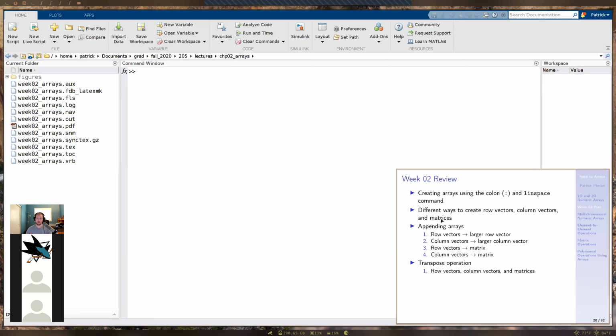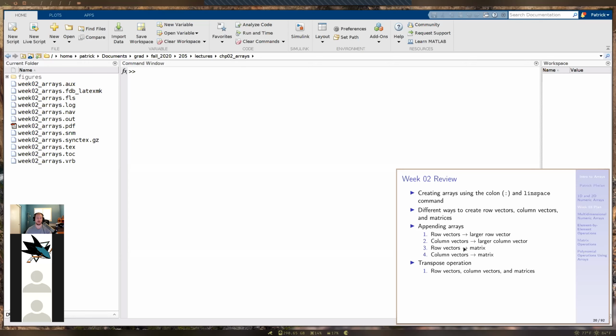We'll go over different ways to create a row vector, a column vector, and a matrix. We'll go over appending arrays. For the case of having 2 or more row vectors, we can append them to make a larger row vector. Then the same for column vectors, appending 2 or more to make a larger column vector. And then we'll talk about matrix creation.